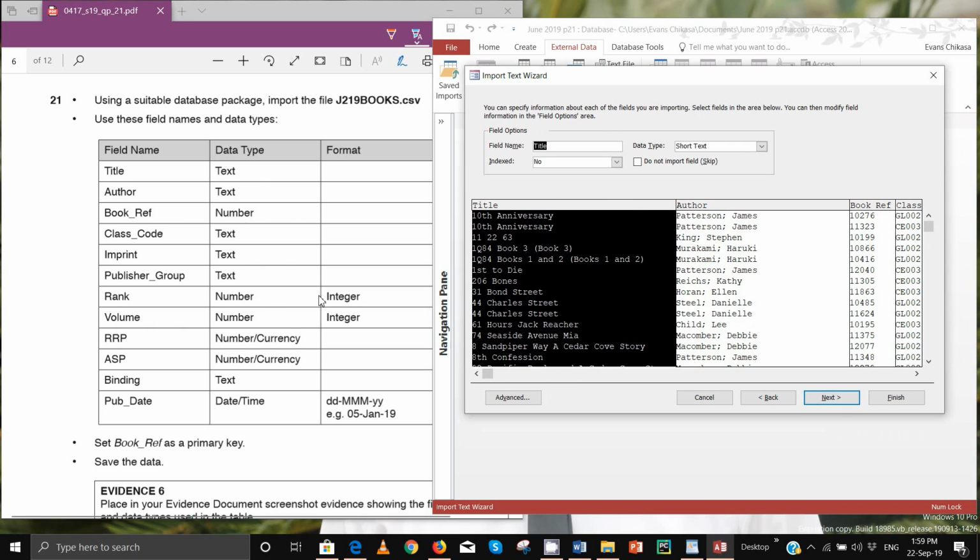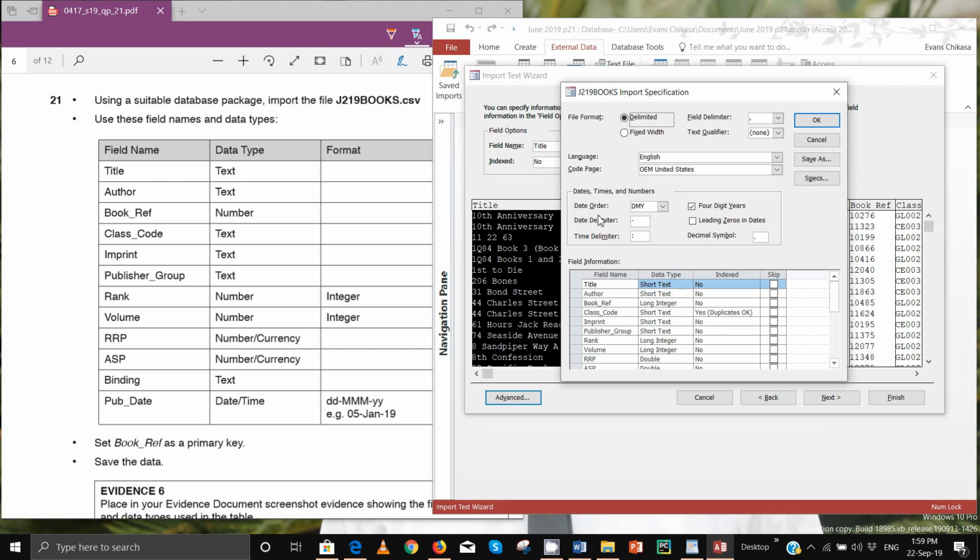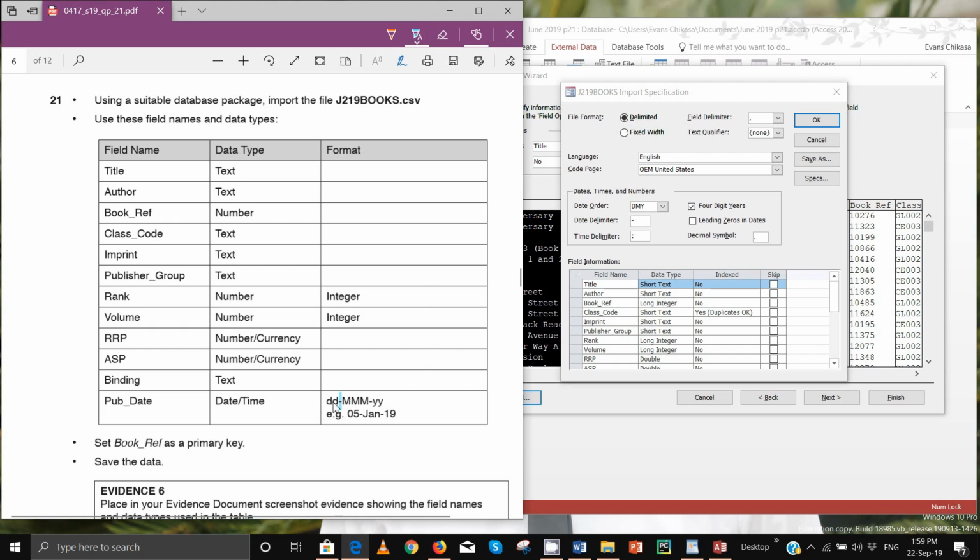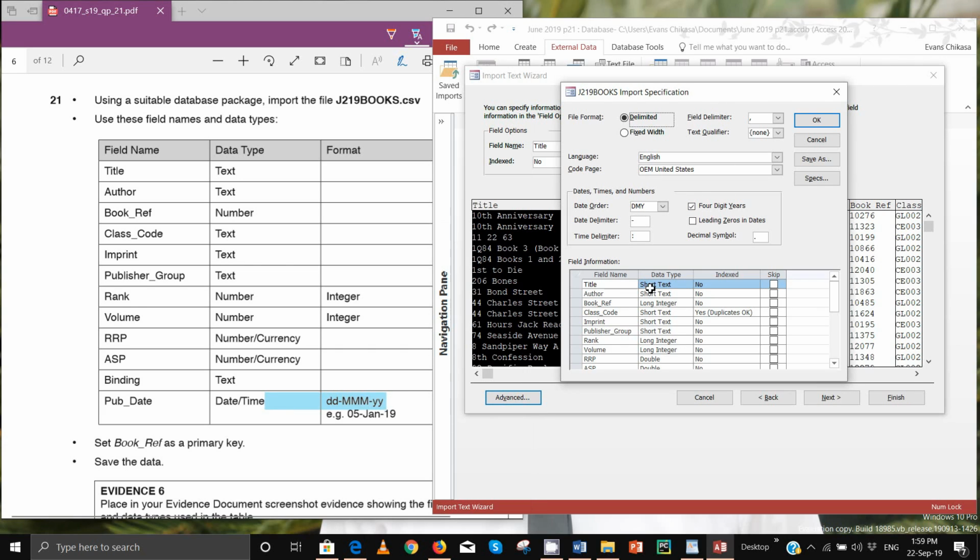So I can go to advanced here, and I can set the properties. Notice I can set the date format also. The date order is DMY, which means the initial will be the day, then the month, and the year. But this exact format listed here, we set in actual Access. And then the delimiter, also here we can set the delimiter. If we're using a slash in our data, then the delimiter should have been a slash. But in this case, in our data, we're supposed to use a dash or a hyphen. So we need just to leave it as it is.